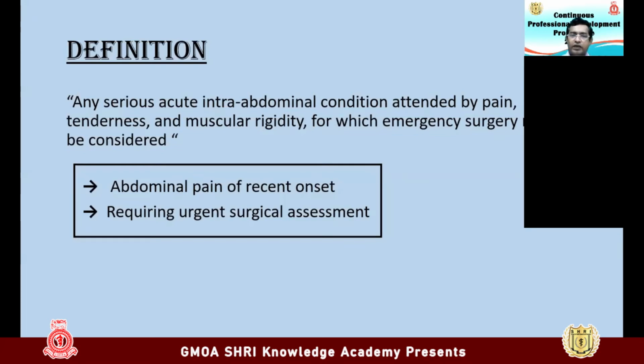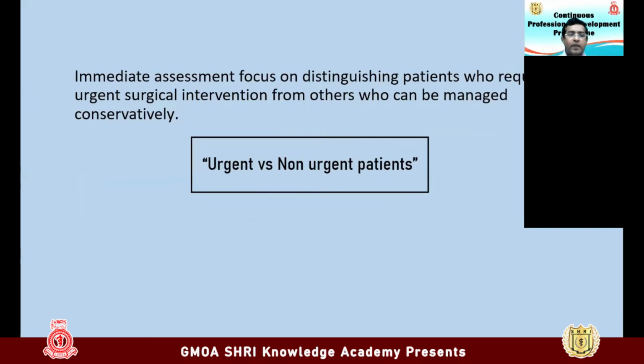So we know that in our surgical units, when we see a patient with abdominal pain, the first thing we are going to think is whether this patient is going to have a surgery. So that's why it is very important to have an assessment of this kind of patient by a surgical team. And we are very worried if that patient has complained of a recent onset pain. Because of these reasons, we have to assess this patient without delay.